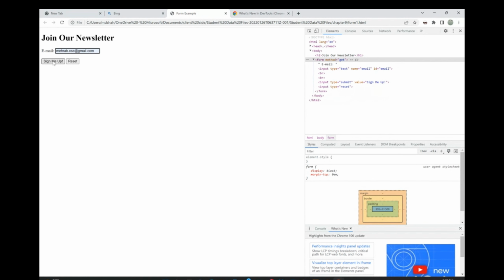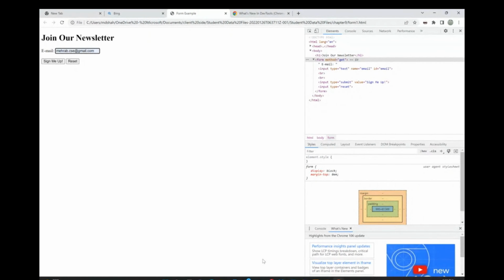Signing you up means they will put your email in their database. Then next time when you log on, they can pull it from the database and say, okay, you have already signed up. But in any case, there is some kind of script running on the server side.